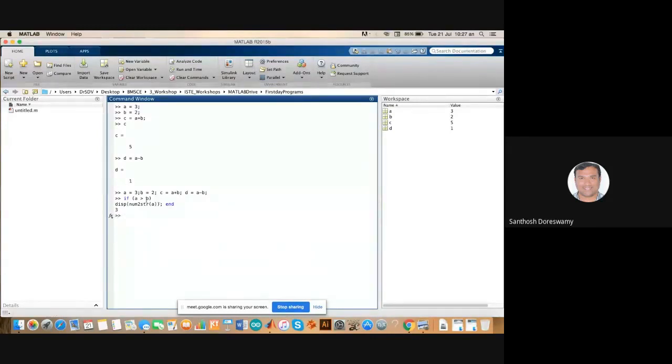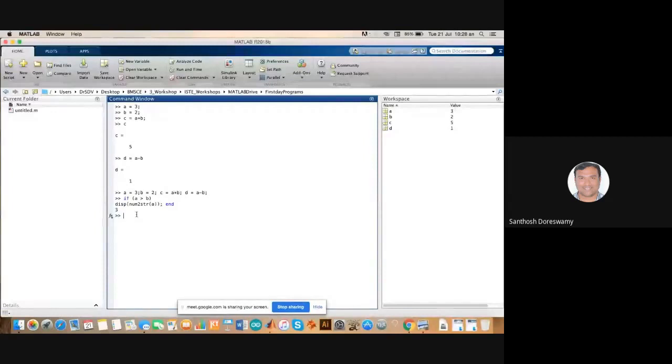If I write this small piece of code, which is a conditional statement, I'm just doing a comparison between two variables, A and B. So if I compare A with B, the previous value of A was 3 and the previous value of variable B was 2. Now is A greater than B? Yes, 3 is greater than 2. So you will display that value of A, which is 3.